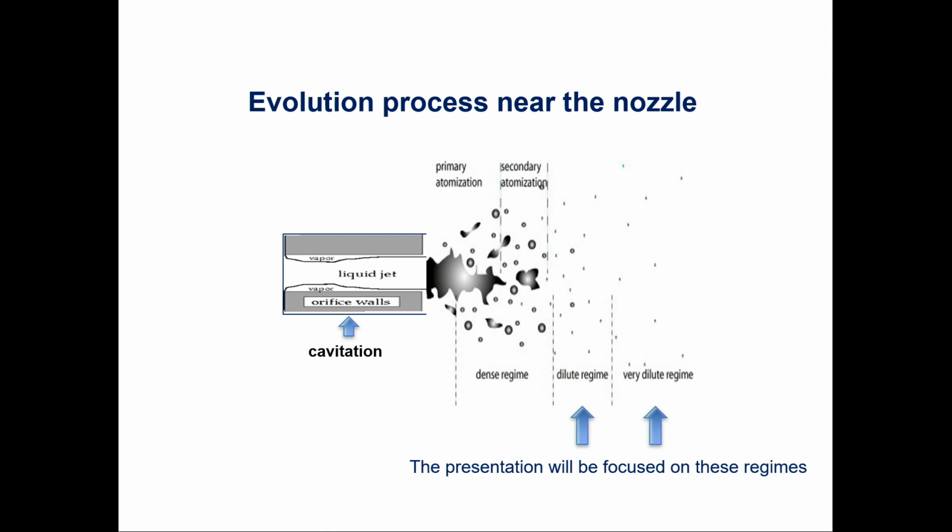And here we have another image of sprays which shows spray formation, if you like. You can see that initially the spray is injected as a liquid jet, which is disintegrated into ligaments and liquid sheets. And this area is known as the primary atomization area. Then ligaments and liquid sheets are disintegrated into larger droplets, and larger droplets are disintegrated into smaller droplets. And this area is known as the area of secondary atomization.